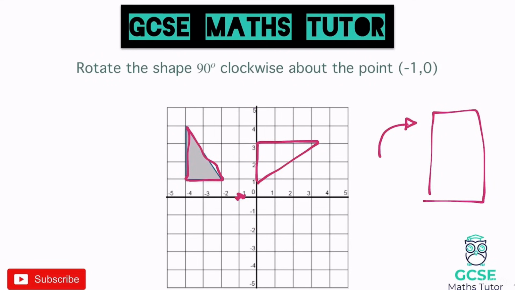And again, the same process if you have to describe one of these, you stick your tracing paper over the top and just move your pen into different points, picking places like here and moving it around until you get the one that matches when you swizzle your paper around 90 degrees. And remembering obviously in your description you need to put the amount of degrees, the direction that it's gone in, and that rotation point along with the word rotation.